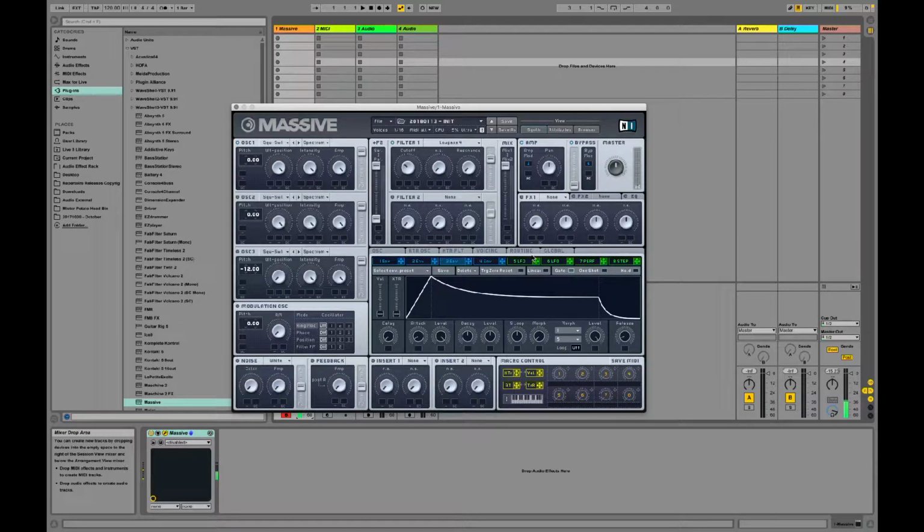But a pad coming in right away is okay, I guess, in terms of the attack, but giving it a little character there.